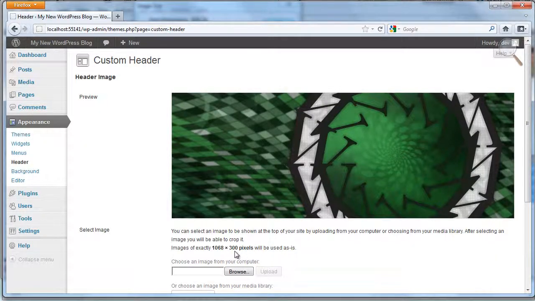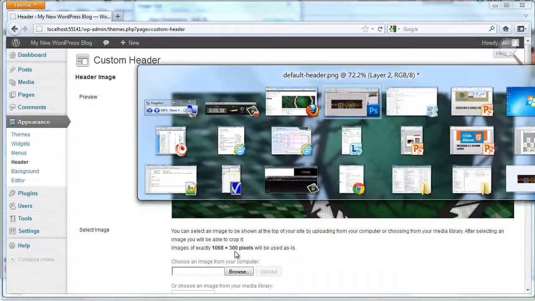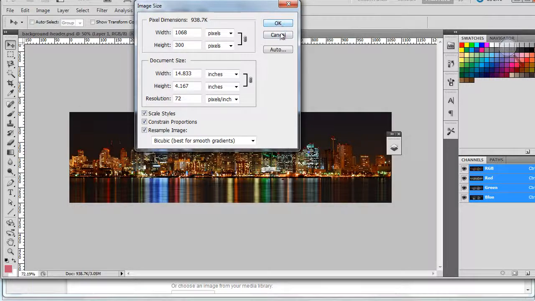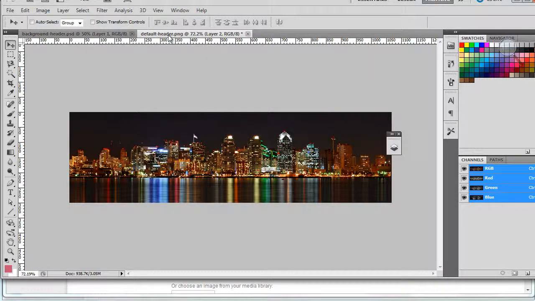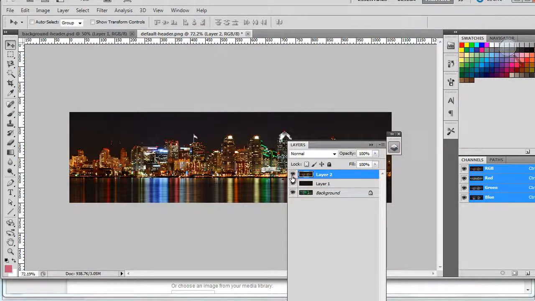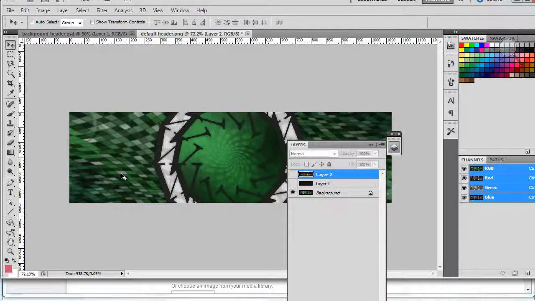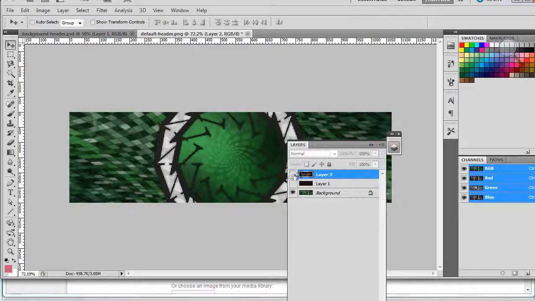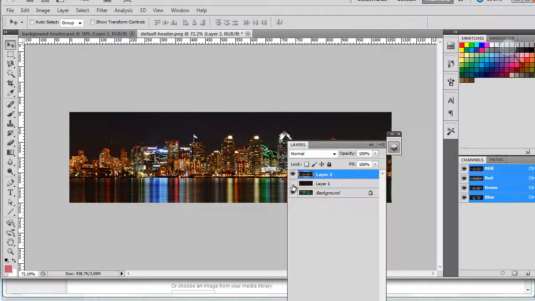The reason I had the right size is because I originally took the default header.png, that one right there. I opened it in Photoshop, and then I went to another page that had my background header for another website, and I copied that and pasted it into here. And that gave me that header.